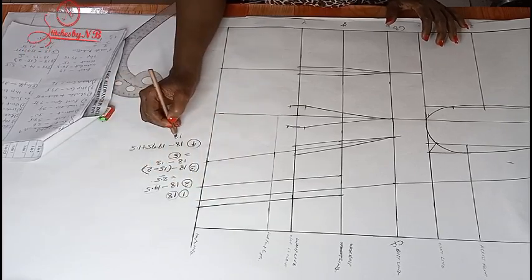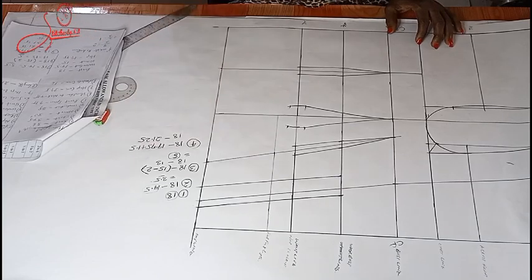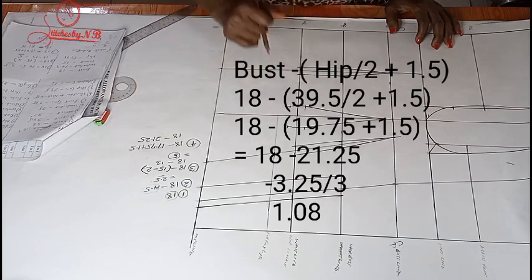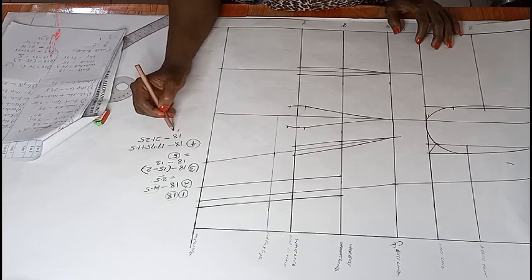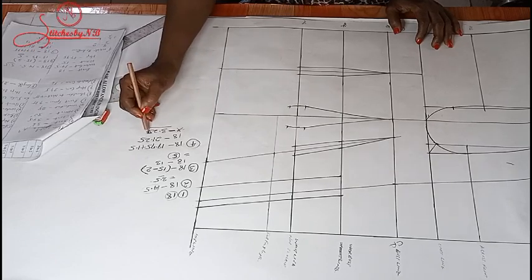The 39.5 divided by 2 will give us 19.75 inches, plus this 1.5. That will give us 21.25, or 21 and a quarter inches. I hope you guys are following. I will write them on the screen. So 18 minus 21.25 will give us a negative 3.25 as an answer.